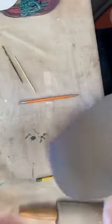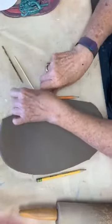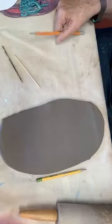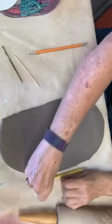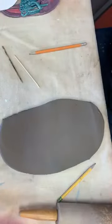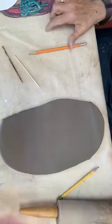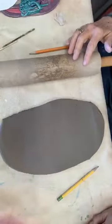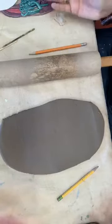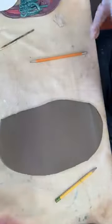If you notice, when I use the canvas, it leaves an imprint. If you're going to do this at home, I would advise using newspaper, or if you've got a piece of canvas at home, that works well. Wax paper, maybe foil, but wax paper would be better. I'm seeing on my computer that we're having internet issues, so it may be a bit before you can see the actual project. So I'm doing this kind of by ear.